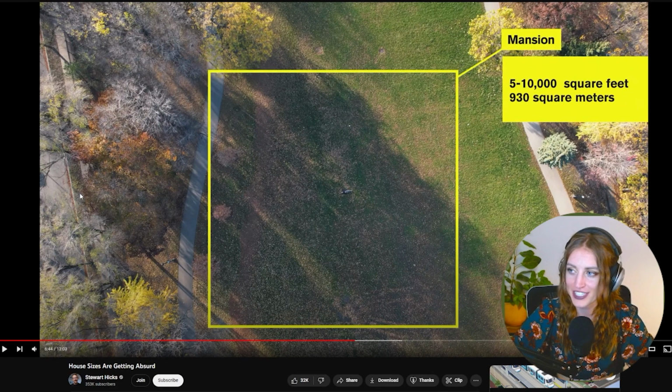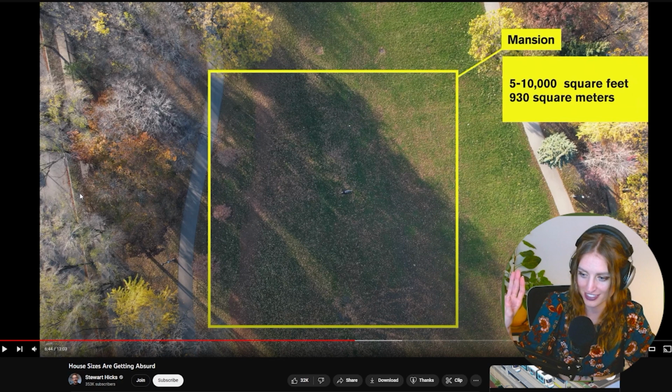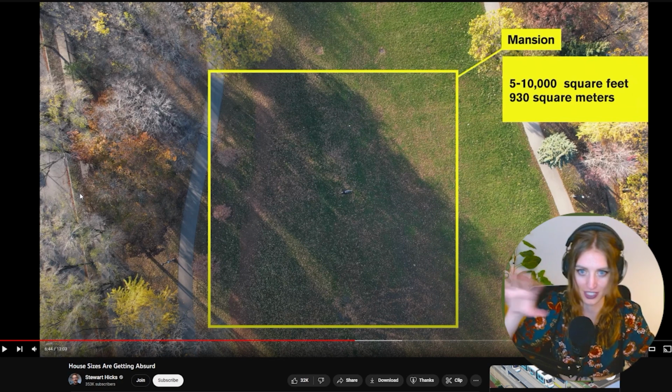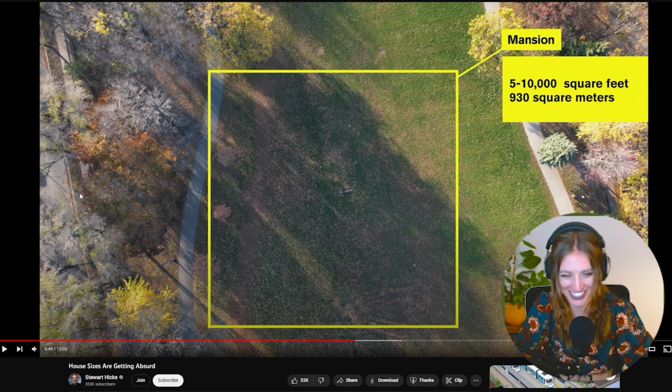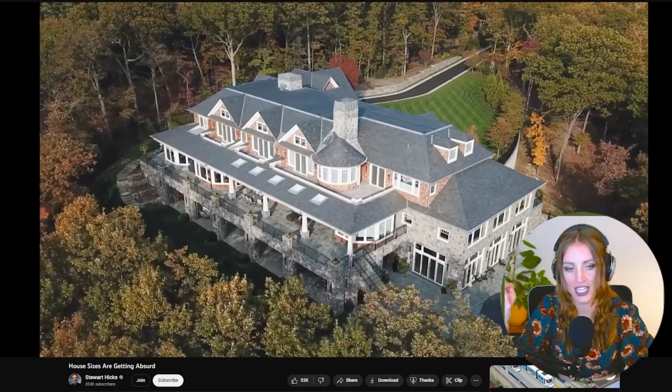Oh my god, I should pull this up after. We should go through this subreddit. I found this subreddit. It's called McMansion Hell, and it literally just rips apart these giant mega homes that he's probably going to talk about here. It's hilarious. Because a building this size is clearly larger than functionally necessary.